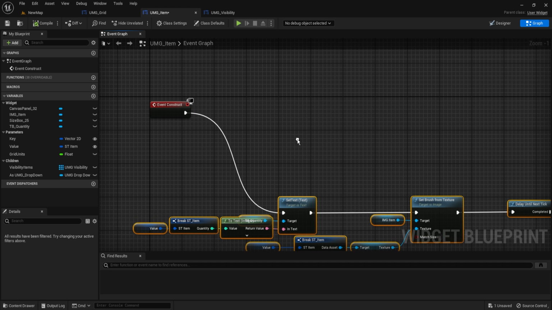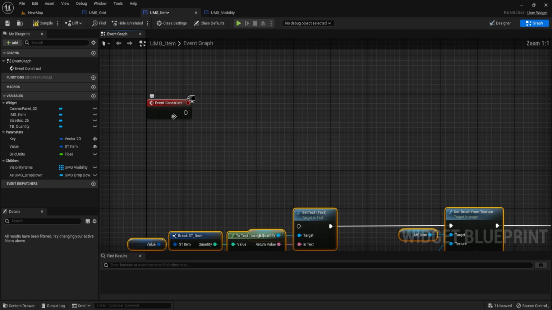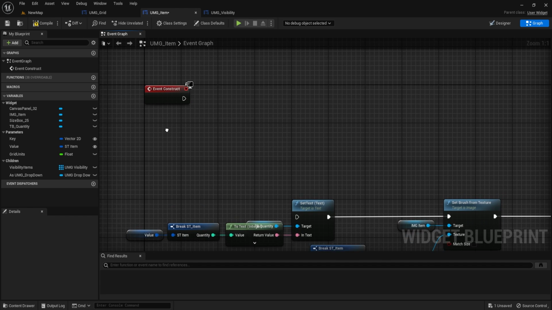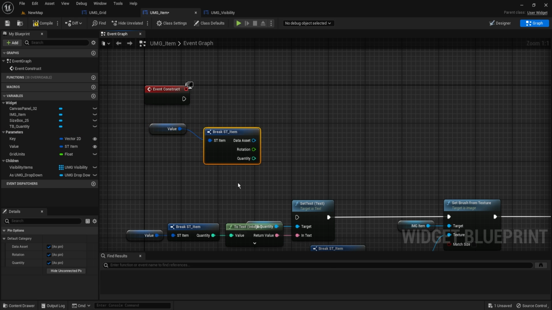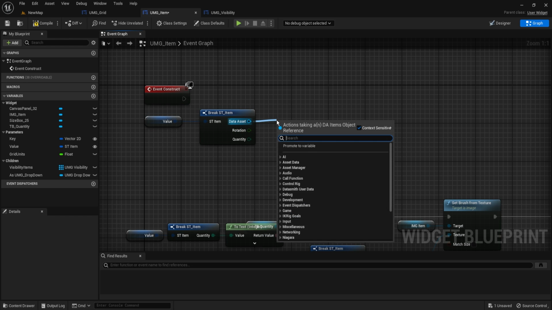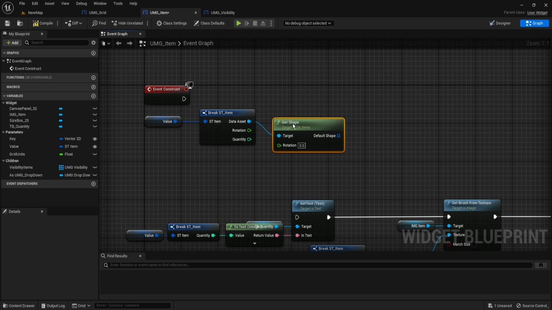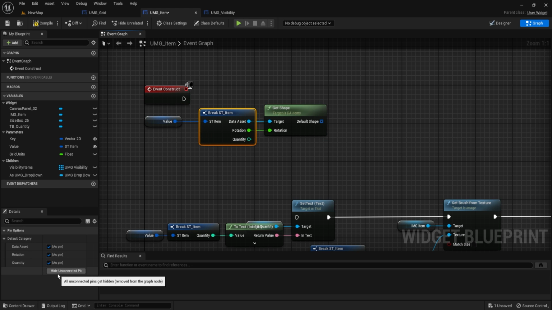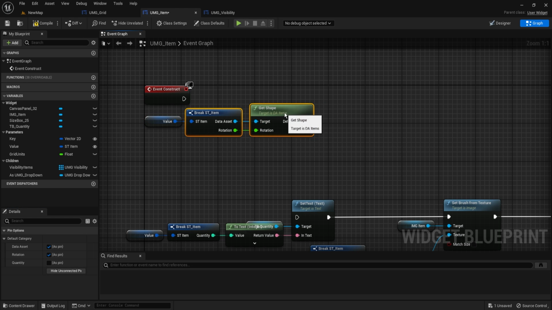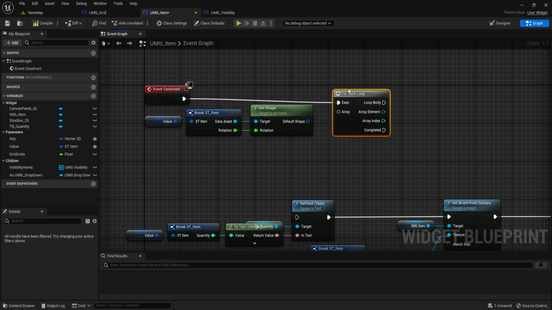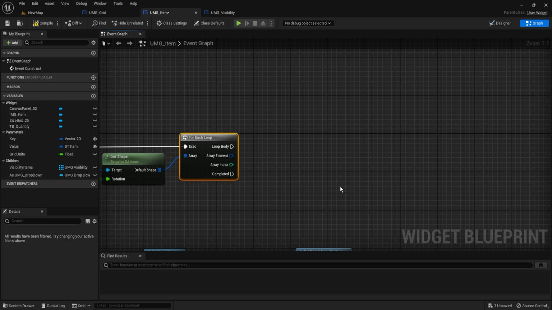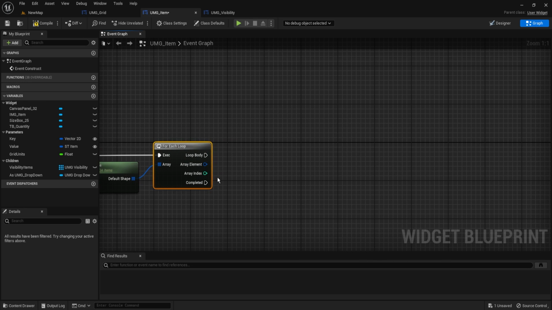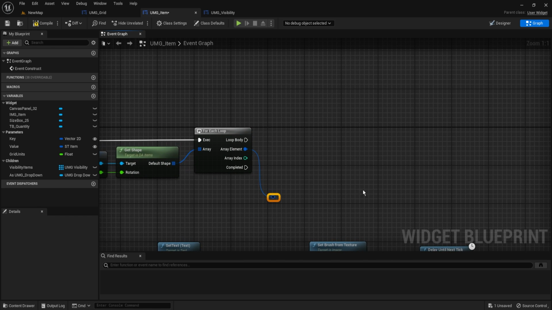So the first thing we want to do with our visibility is, we'll do it in construct. To add them, we need to know where they go. So to know that, we want our value, we want to break it, and we're going to be looking for get shape from our data asset. And this will take into account rotation, which we finally start using now. And we will do a for each loop with it. So what this will do is, relative to our canvas here, we're going to be adding them one by one. So we'll add a reroute here, because we're going to be using it a bit later.